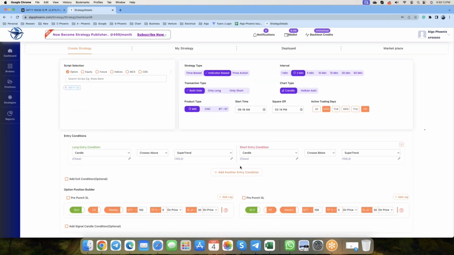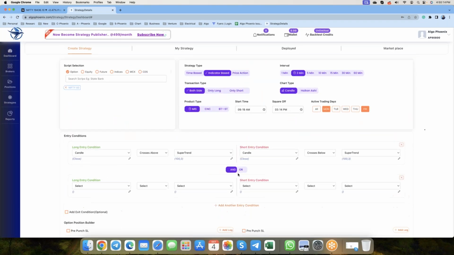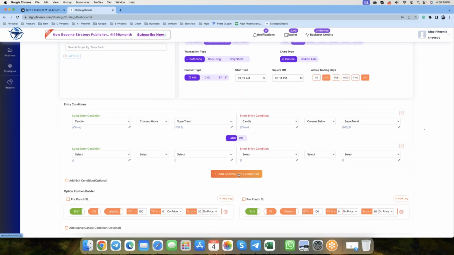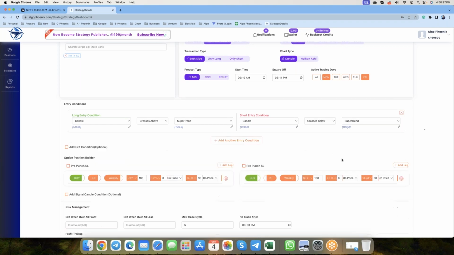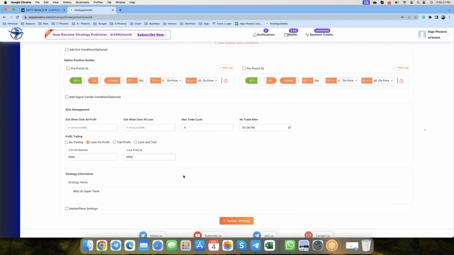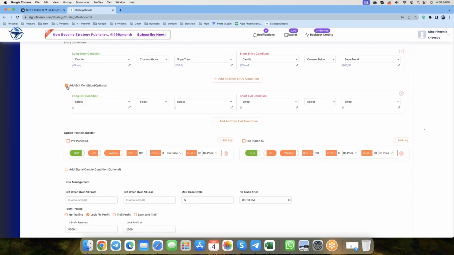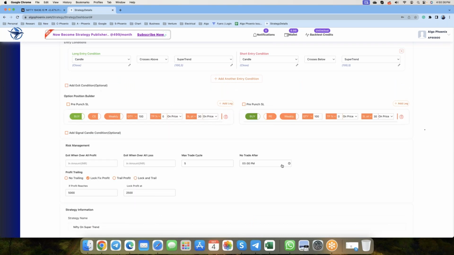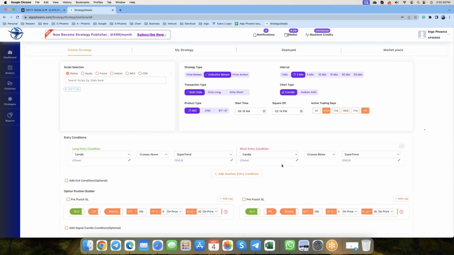And if you need it, you can add one more condition, like take a super trend with 10, 3 if RSI is above 60. You may have some condition like that. You can add the condition also. And you can also add an exit condition as well if you need it. Like when you're adding an entry condition, you can also add an exit condition. So you have many options to play with in super trend alone. Now this is a beautiful one which we have designed.